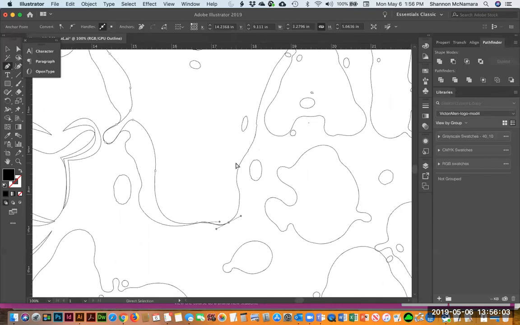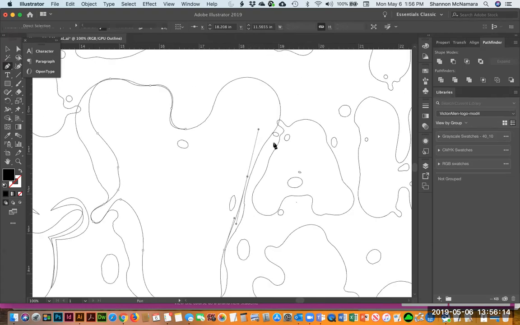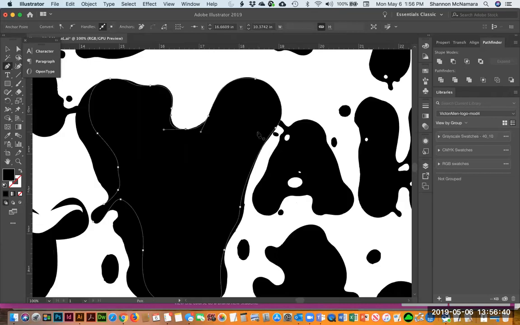Hold on, I'm not happy with that point. Click too quick. You can definitely get an appreciation of people who draw fonts when you try to redraw some letters, for sure. All right. So this is my redrawn version of it.